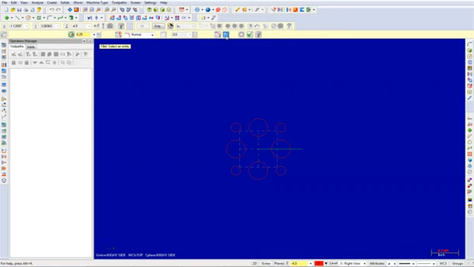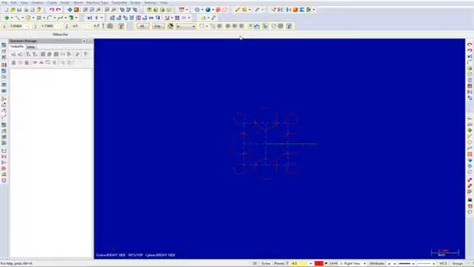Pick the entities as shown to create the fillets between the arcs. Select the OK button to exit the fillet command. Your part should appear as shown.